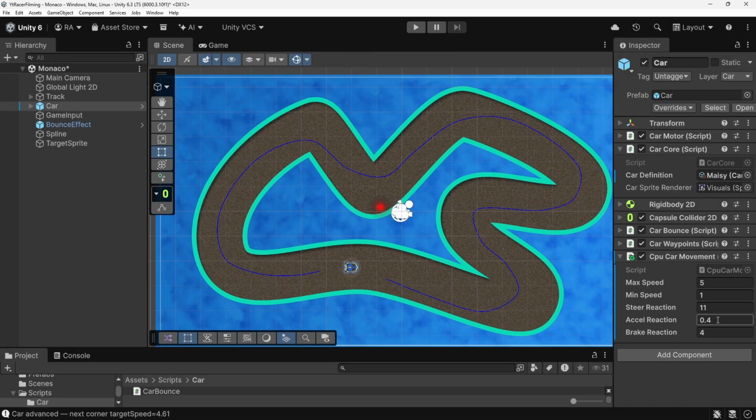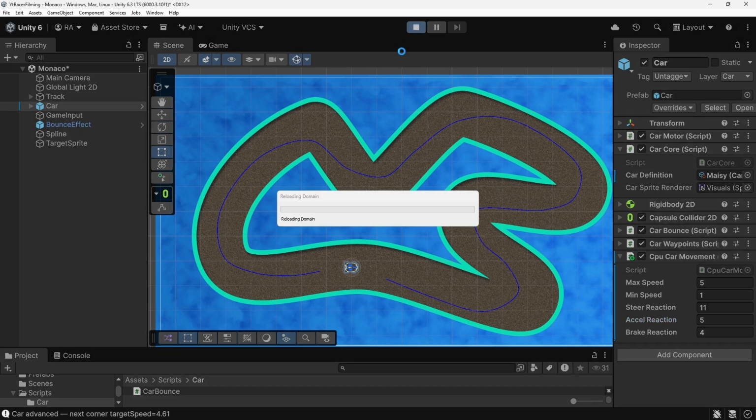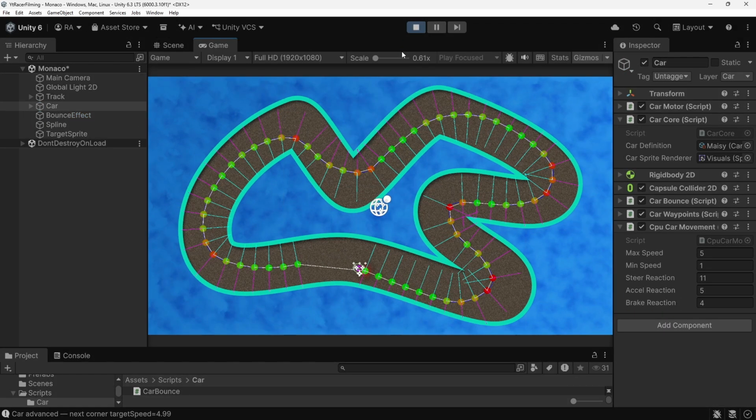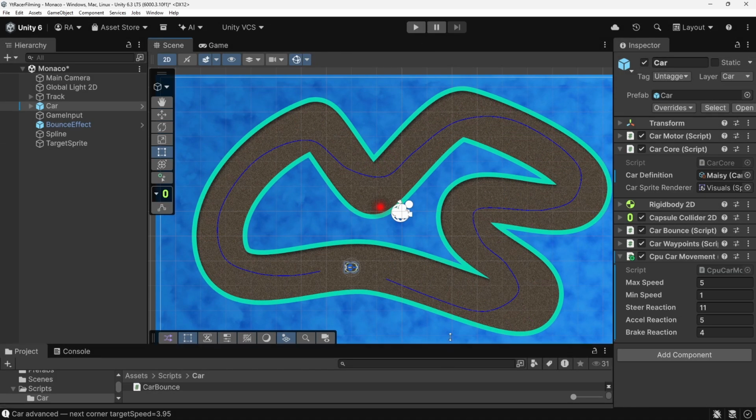Let's try giving it some really good acceleration reaction as well. So we should whiz off the line to start this one. Oh, there we go. Okay, much quicker. So we can see the braking also is much too hard. I'm sure you get the idea. It's a little bit extreme now, but these make it really nicely configurable to configure the behavior of our car. We're not dealing with deviations yet from the line. That's coming up in the next video, but we do have quite a good customization already of the behavior. So I'll stop that and move this back up a little bit here.